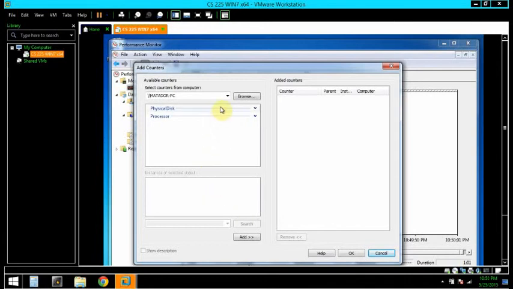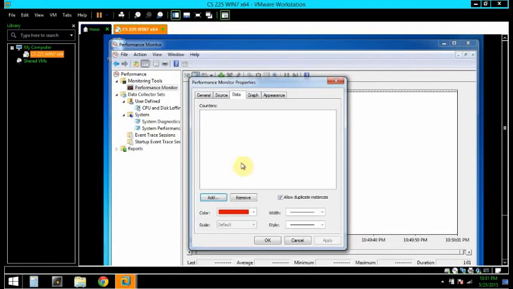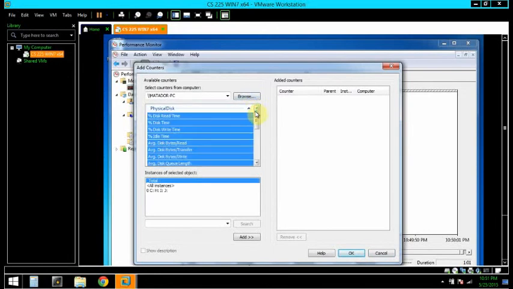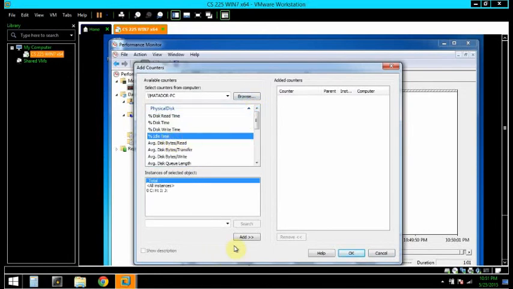We want to find percent idle time. So percent idle time, add.